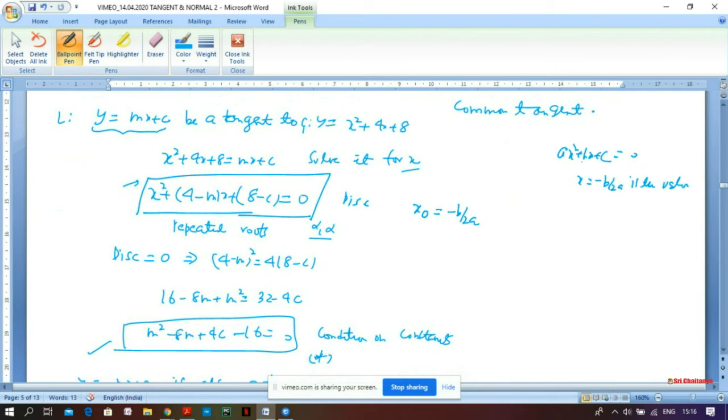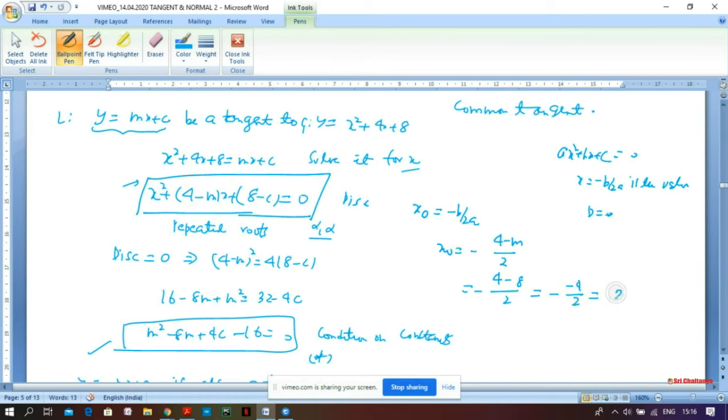If you make this 0, this not 0, then it means it's a perfect square, and that happens at the vertex only, minus b over 2a. So I can shorten my work. After finding, I can write that x naught is negative of b over 2a, negative of 4 minus m upon 2. So negative of 4 minus m, and m I got as 8. So 4 minus 8 by 2. So negative of minus 4 by 2.